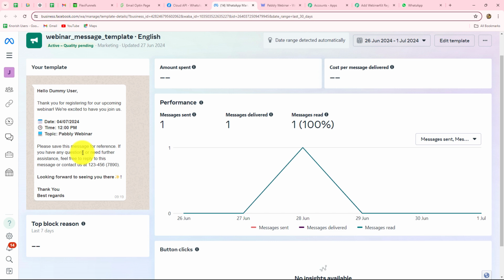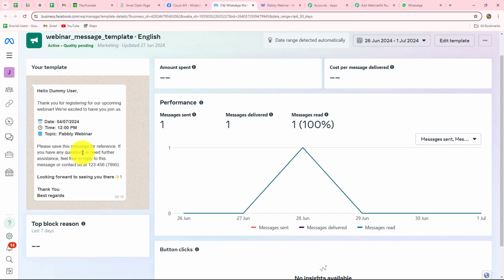So here I have used some variables. Here in the place of name, I have used a variable so that with each and every new response, the name could change. And wherever we are going to use variables in our template, the details of that place will get changed with each and every new response automatically. And in this way, we will be able to automatically send WhatsApp messages to all our customers, to all our participants in the customized format. Okay, so you can also use variables according to your choice, as many variables as you want in your template. This is just a basic template I have created, but you can definitely customize your template according to your choice.